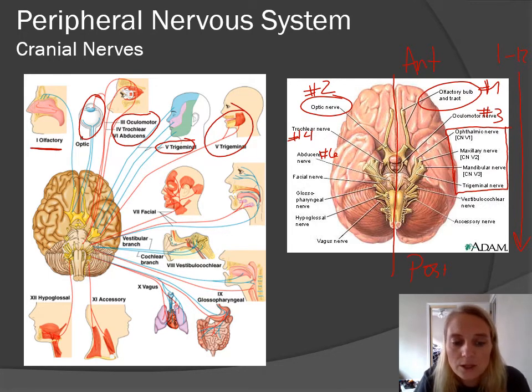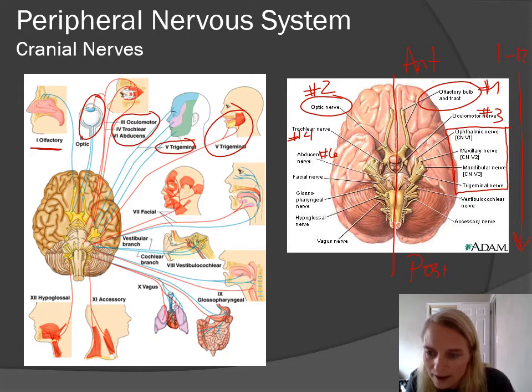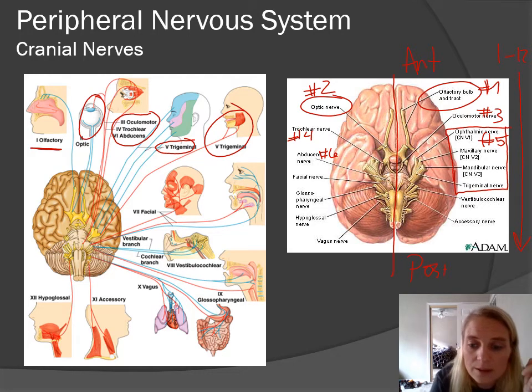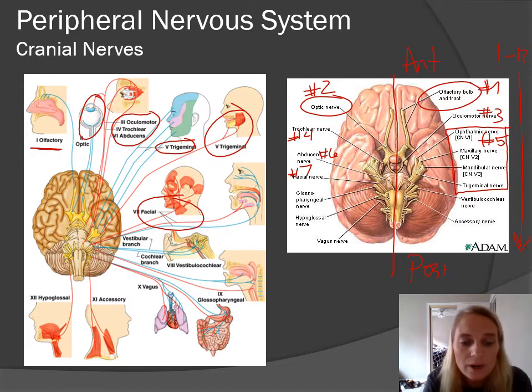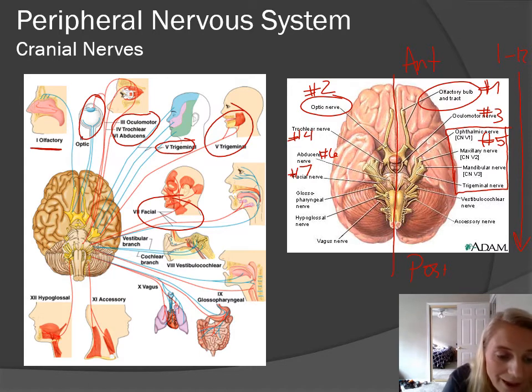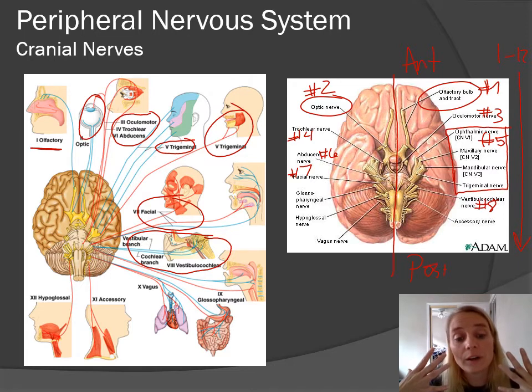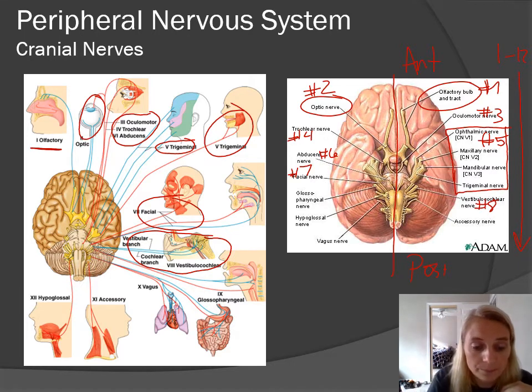Okay. The next group, so that was number 5 here. 6 was abducens. 7 is our facial nerve. Okay, so we have 7 right here, kind of showing a little bit of both motor and sensory: motor to some muscles of your face, sensory to your eyes and your tongue and your glands and things. That was 7. This is number 8 here, vestibulocochlear. It is bringing sensory information from hearing and equilibrium, so from your inner ear.